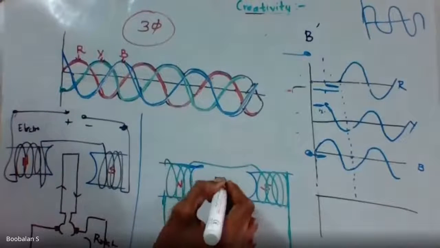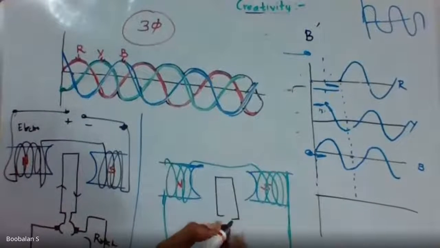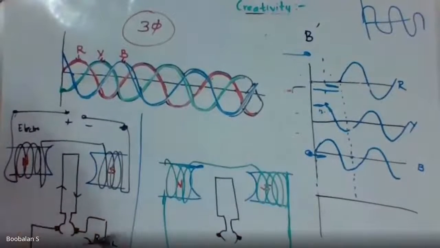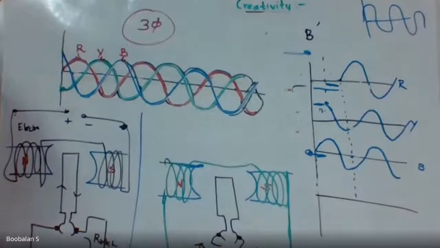Now I'm just placing the same rotating part, right? So the same slip ring, the same brush arrangement. Instead of getting a power supply, I'm feeding a power supply, plus and minus. I'm just giving a power supply and I'm rotating. The same rotation is there, right? So everything is the same.